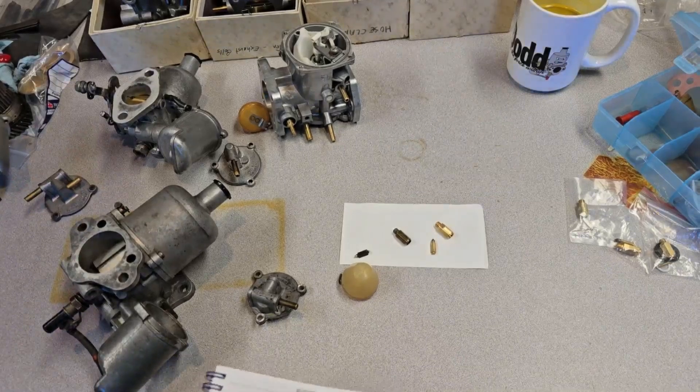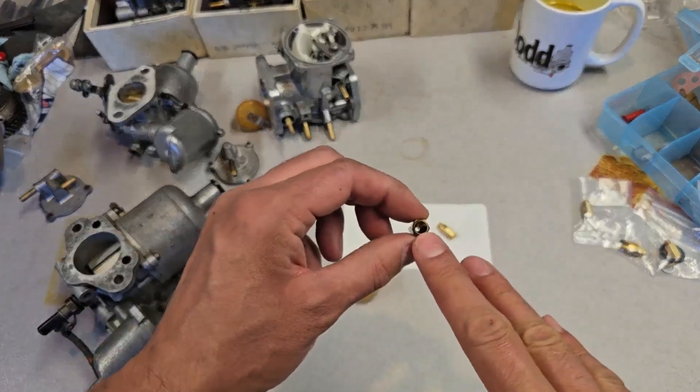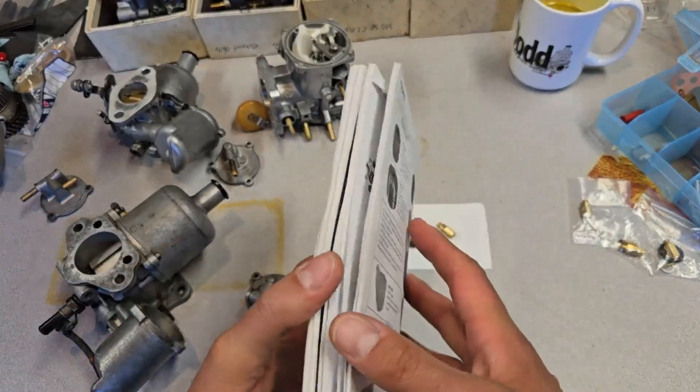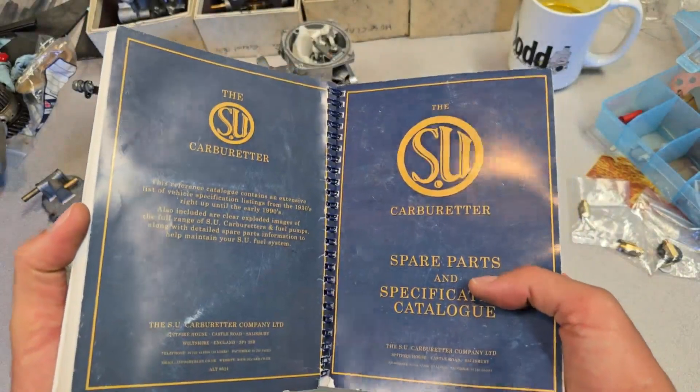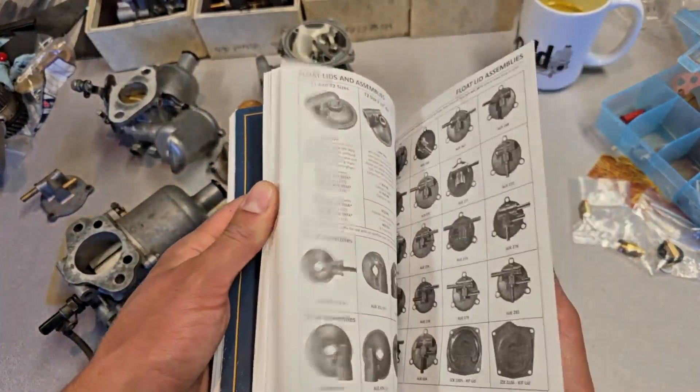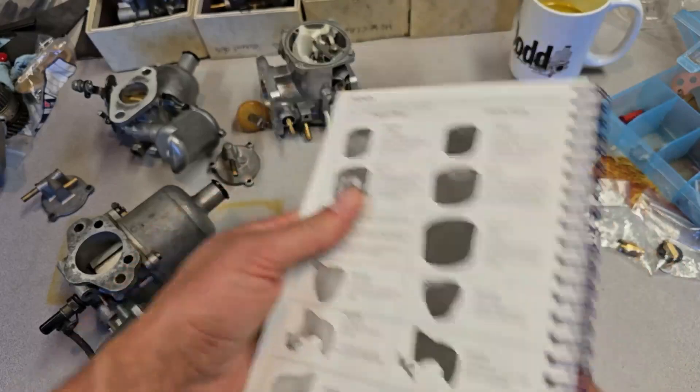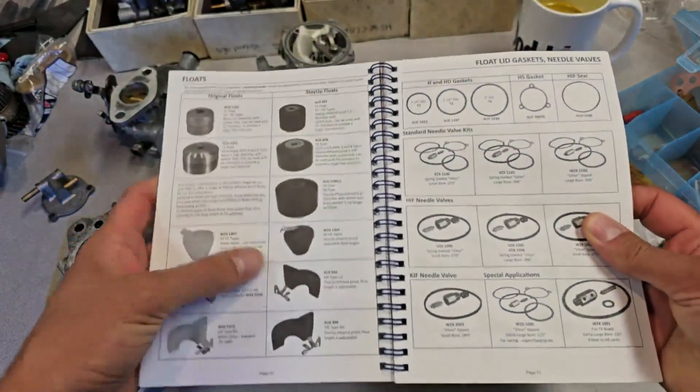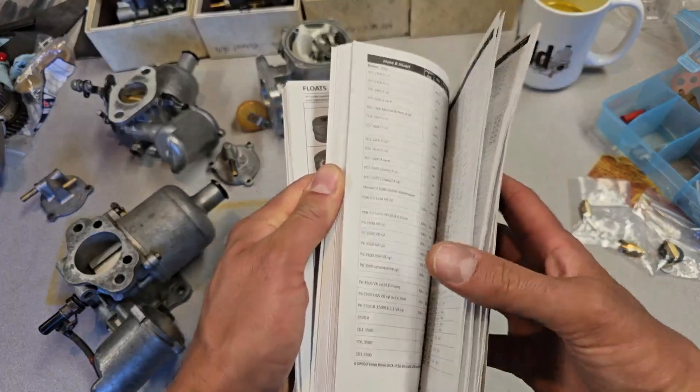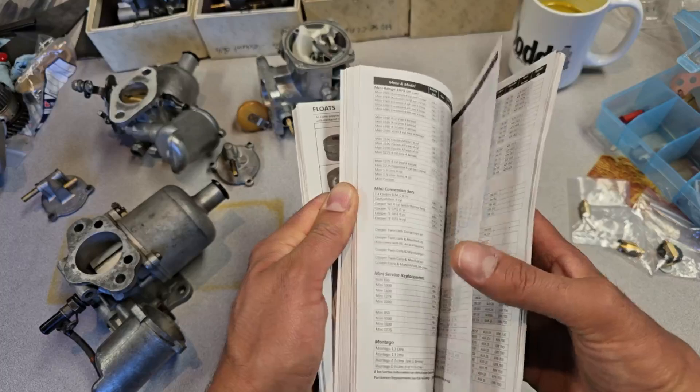So the third problem I mentioned was valve sizing. And what I mean by valve sizing is the diameter inside of here. That's the valve sizing. This is the valve, diameter is the size. So in this book, this is the SU carburetor book supplied by SU. You can buy one of these from them directly. They're not that expensive. It lists everything they've ever built for these carburetors. So lids, angle brackets, linkage pieces, and it has a section entirely related to floats and needle valves. In the back here, there is a section that talks about what was fitted when on all the cars that use their products.